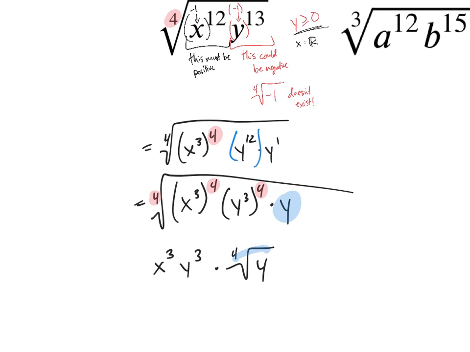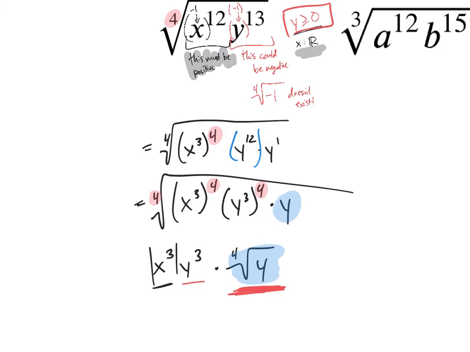Okay, so what parts of this need absolute value? Well, we know that we can put anything in for x, but our answer here must be positive. So the x part needs an absolute value on it, because otherwise you could get a negative number out right here. But we want it to be positive. Remember that we can only put in non-negative numbers for y. So regardless, if this part is undefined, if you put in a negative number, the whole thing can't be defined.